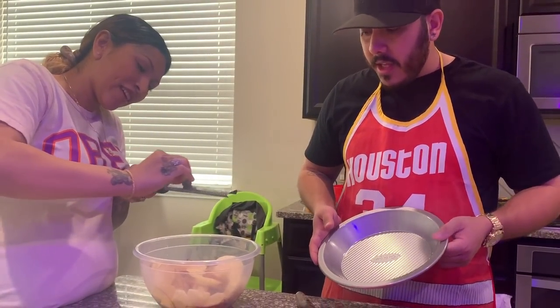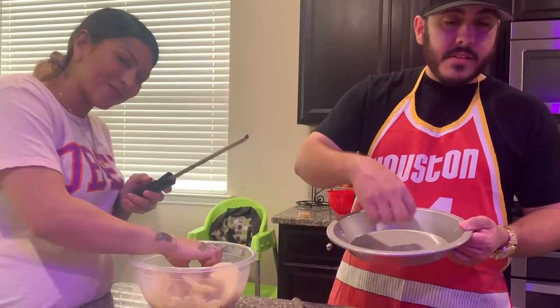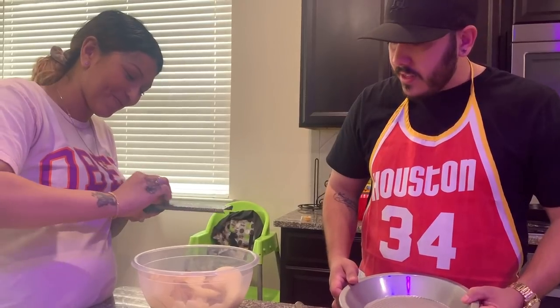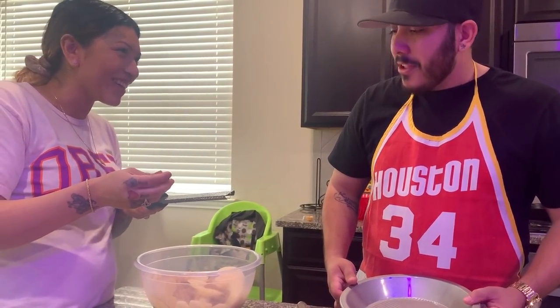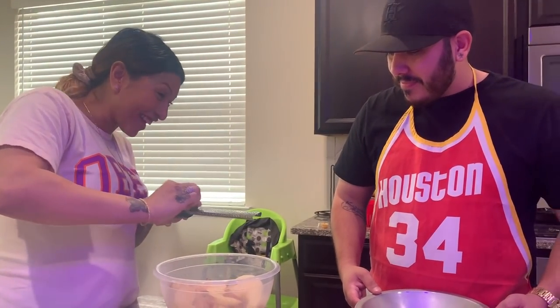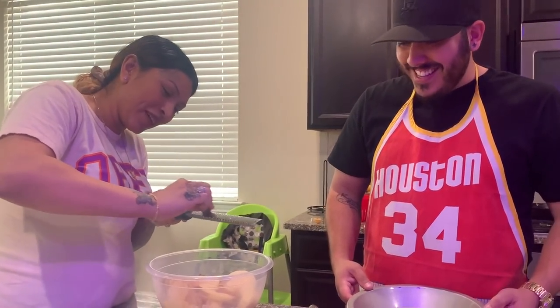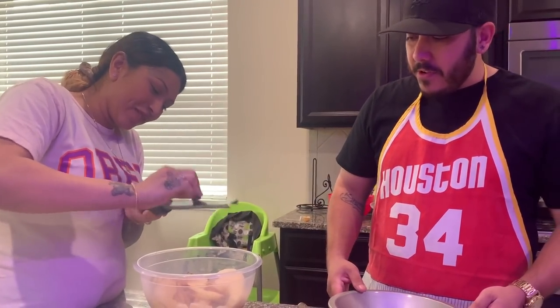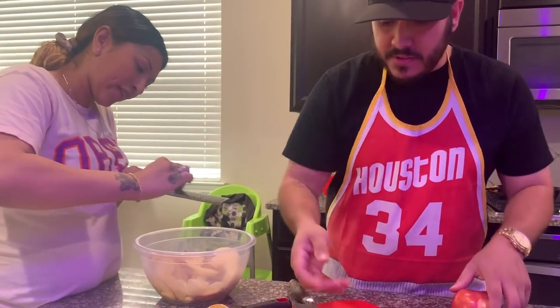Well, now we need a lot of apple because we're gonna layer it in circles, like in layers, until it gets to the center. So how many of that? That was three already. Three times that I dropped it? No, about three apples. I think that'll be enough, but maybe we should do one more just to be safe. I'd rather have too much than not enough, and then we got to reseason them again.